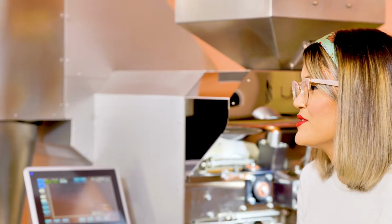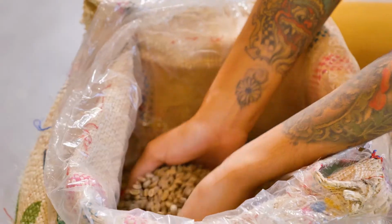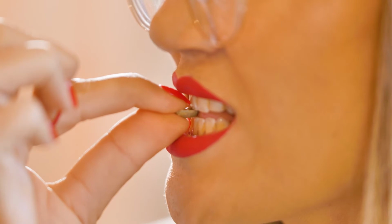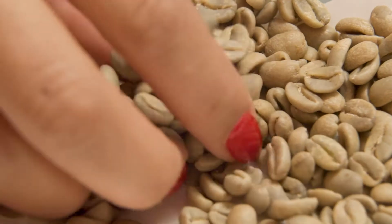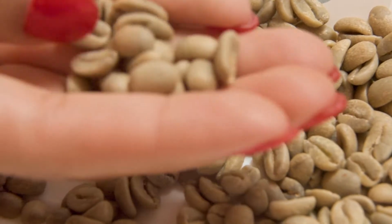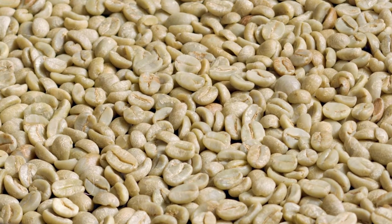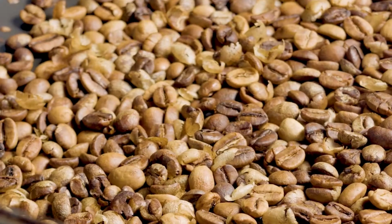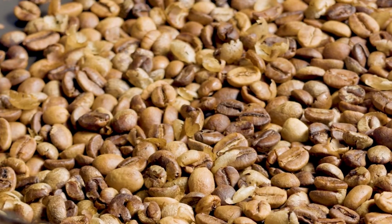In this video, we're going to be looking at roasting. The reason we roast coffee is that the coffee bean, in its raw state, is super dense and very hard. If you try to bite into it, you'd break your teeth. By roasting the bean, we penetrate its denseness, breaking down the cell structure and making it more brittle. Historically, roasting was done by putting coffee beans in a pan and heating that pan over an open fire to turn the green beans brown.